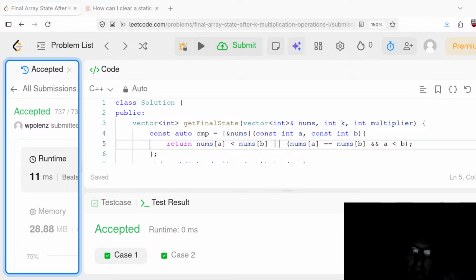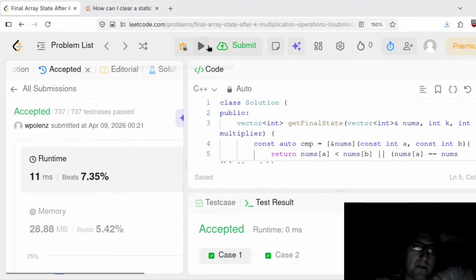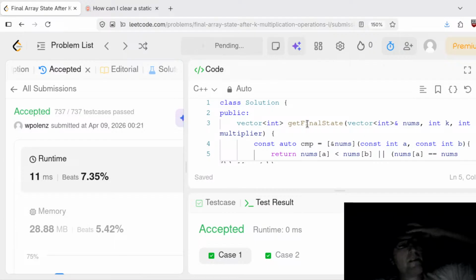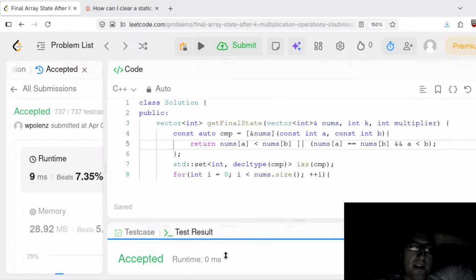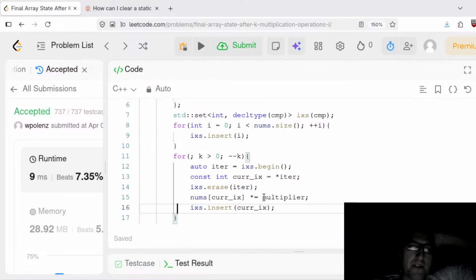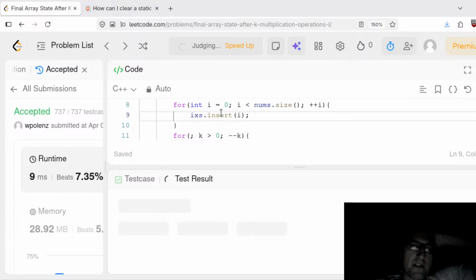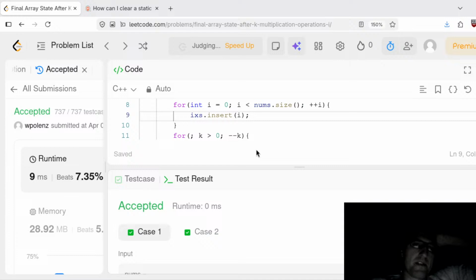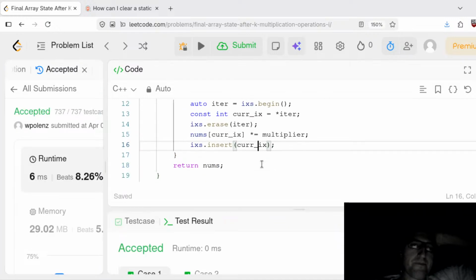Live stream's not dead. That's good. There we go. So that's one way of doing it. I mean, this is a slower solution. It's faster to program. It's very straightforward to program, but it's definitely not the fastest way to do this. The fastest way to do this is probably to use a heap. But the problem with using a heap is that it's kind of complex to program. Like there are a lot of extra elements to this. Create a heap. Well, I guess I could try using a heap.